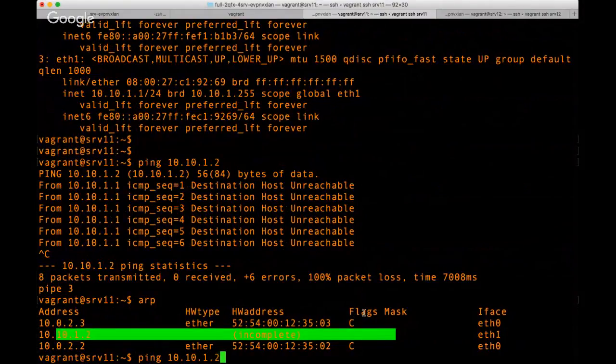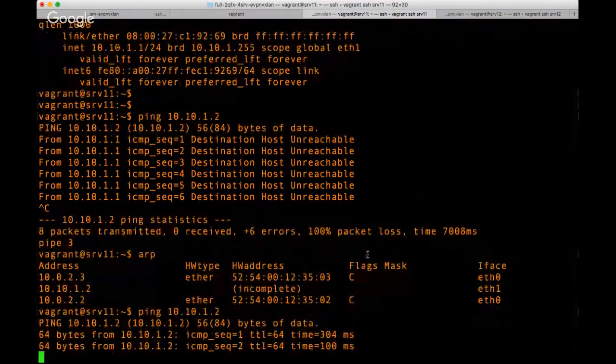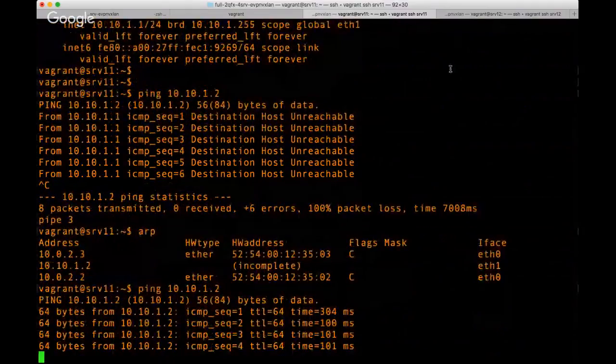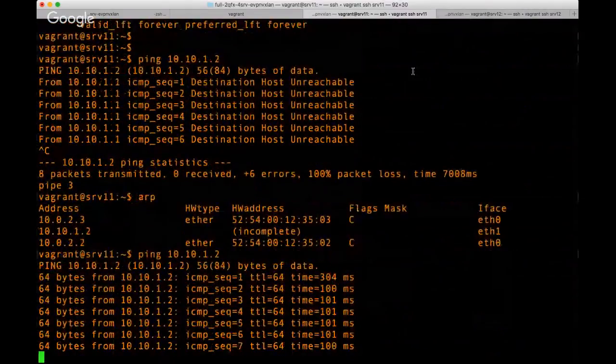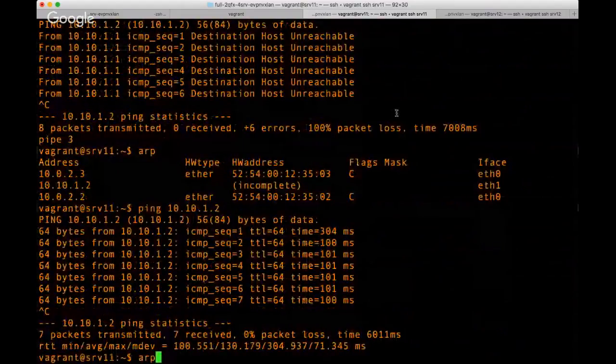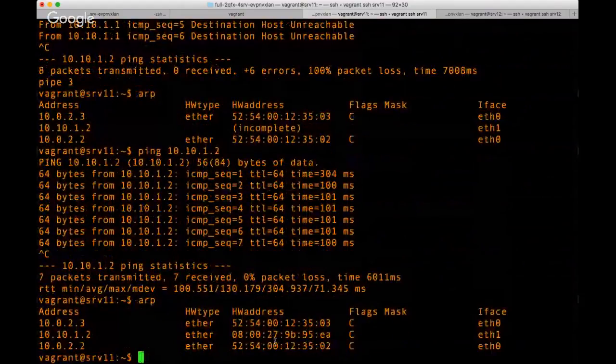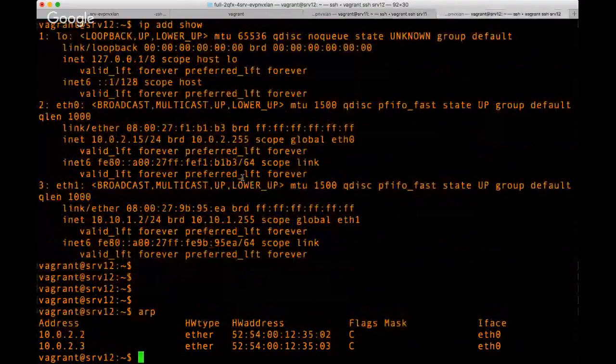But now it's all done and complete yung VLAN configuration natin. Both XE001 and XE002 are part of the same VLAN. So this should work. And sure enough, it works, right? So makikita natin, okay, stop ko na to. Yung ARP dapat na-complete. Okay? So as you can see, 10.10.1.2 is itong MAC address na to, 95EA. Let's validate that dito kay server 12. So sure enough, we have 95EA here.